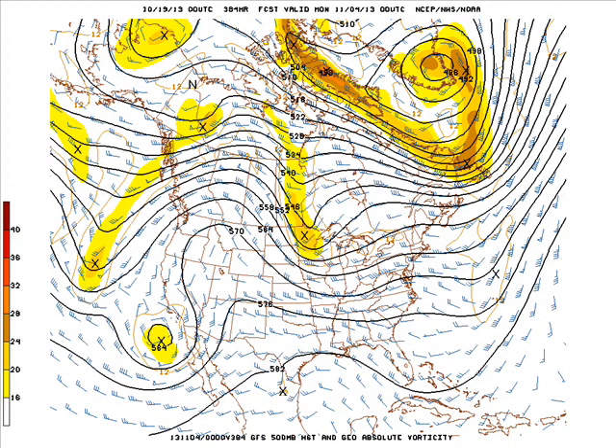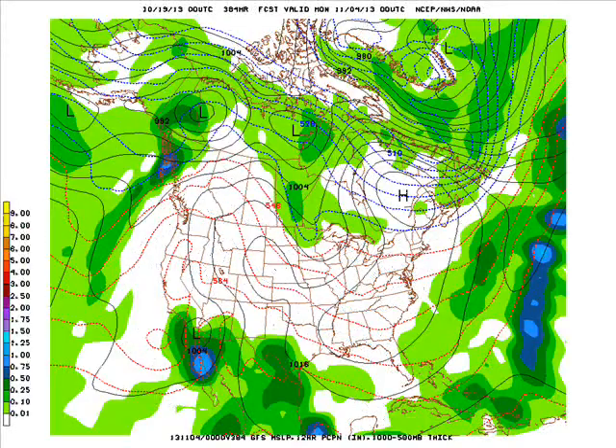We have some energy moving across Minnesota and an upper level feature moving just to the southwest of San Diego. Otherwise it's a fairly benign pattern with a lot of the cold air back up in Canada, but much of the storminess is either near the U.S.-Canadian border or in the desert south and west — nothing around here except some warmer temperatures.